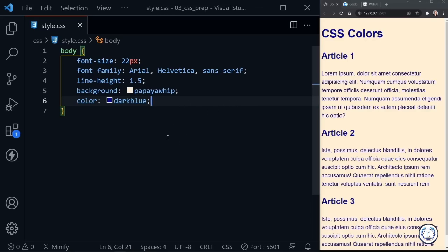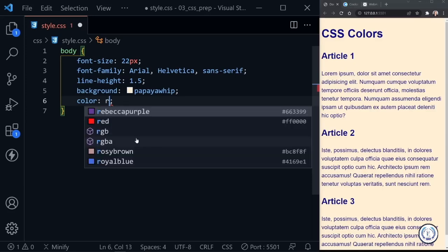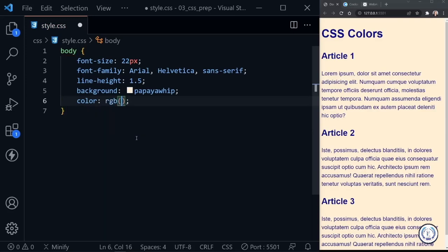Now let's discuss another way to set colors instead of color names. We know we can look for color names, and Visual Studio Code will help us. Also, we can use RGB, which stands for red, green, blue. And then we put parentheses, and now this takes 3 values, a red value, and the max value is 255, then a green value, and a blue value. Notice I put 0 for both of those, so this is all red, and you can see Visual Studio Code even tells us it's going to be red before we save our file. If I go ahead and save, now all of our text turned red.